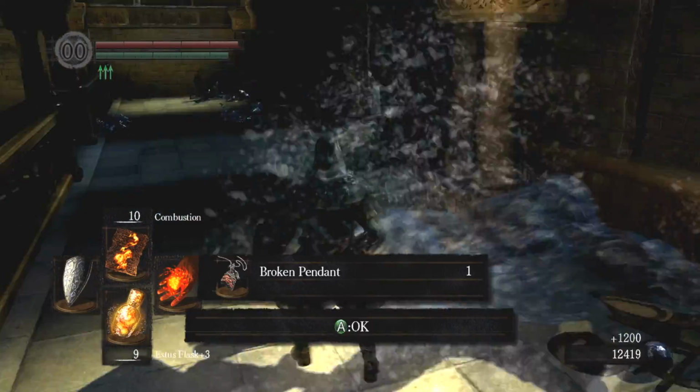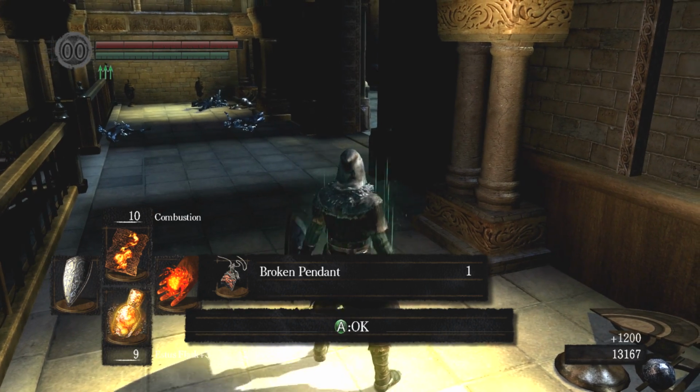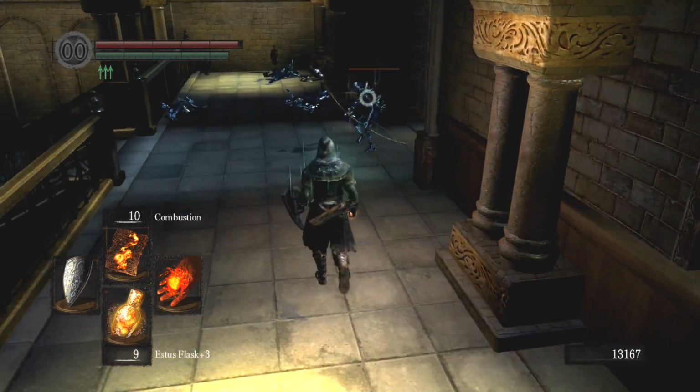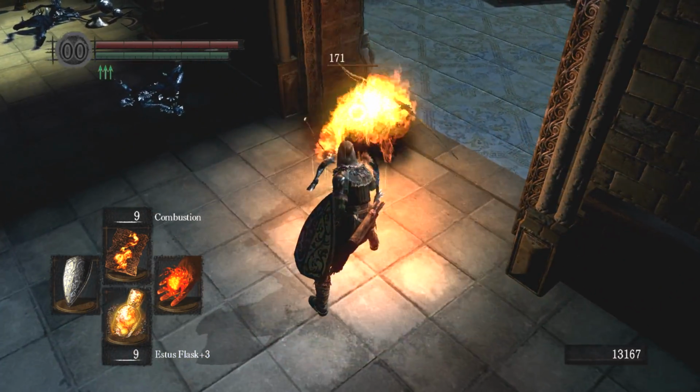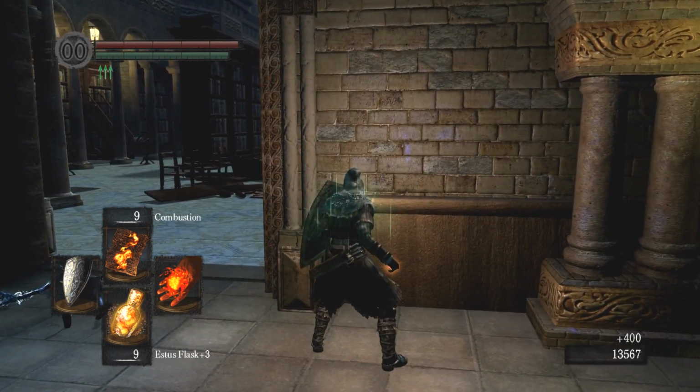Okay. Now observe how I got the broken pendant. This is the item you need to get into the DLC. And I think the golem spawns anyway. But he would not drop the broken pendant if I hadn't killed the Hydra and freed Dusk.